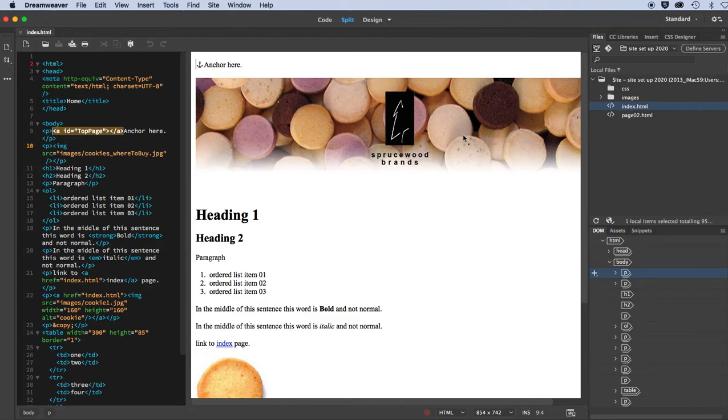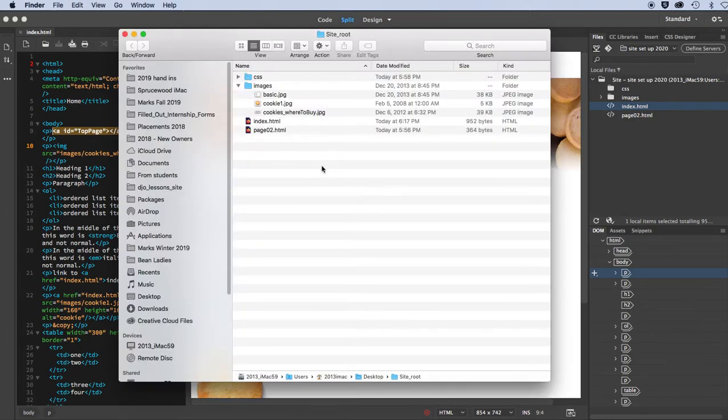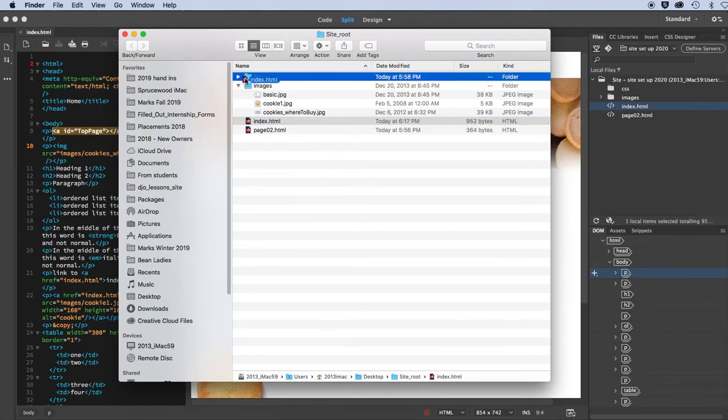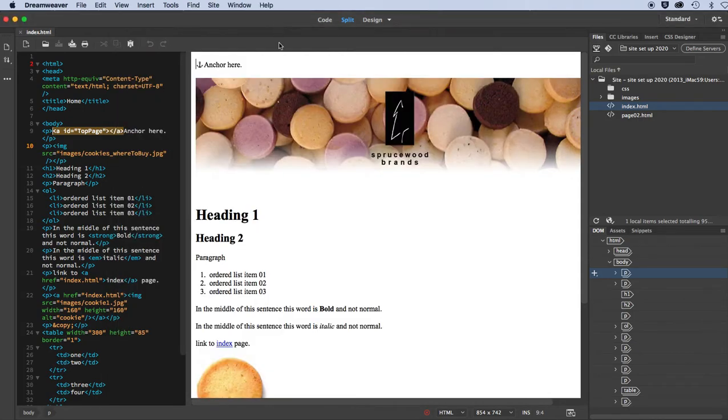Right now, if I was to go out to the folder and change something like move the index file inside of CSS folder by dragging it like that, I've essentially changed its location, and the pathways that may be on that page will get broken. Let's go back to Dreamweaver right now.